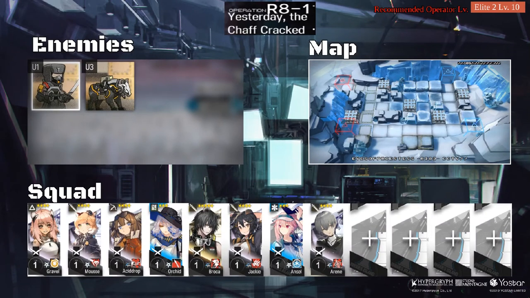So the first stage in Chapter 8 is called Yesterday the Chaff Cracked. And there are only 2 enemies, and I'm very happy about this, but there are a lot of those too, so it's not to be taken lightly. The recommended level is Elite 2, level 10. As you can see, my squad is all Elite 1, level 1, so I'm hugely underleveled here.